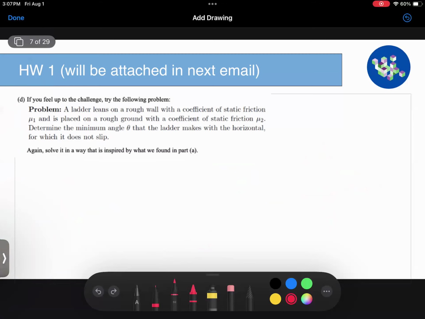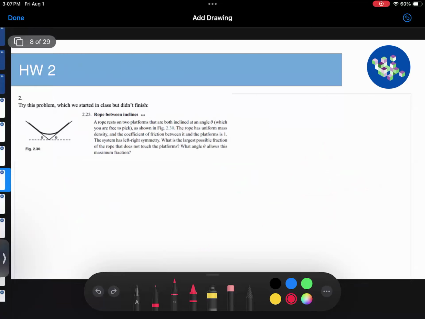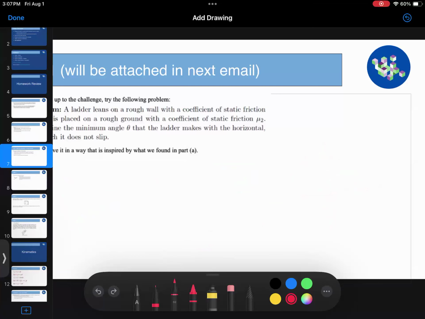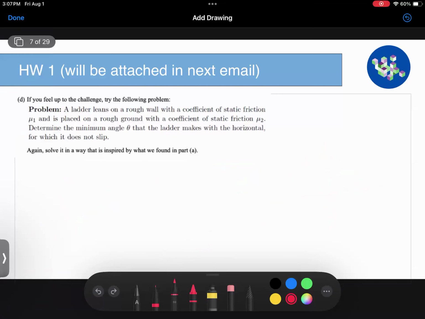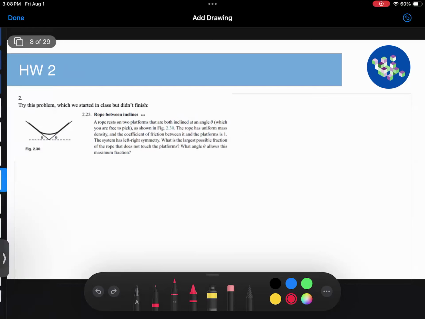Homework number 1. How about this? Because this will take a bit of time, for the sake of time I'll go on to the next homework problem, because this one is pretty similar to the last one. If you guys are really curious, I'll attach the solution to this problem in the next email. In 1 or 2 days, I'll write up the solution for this. But because today's going to be a pretty heavy lesson, I'll just skip over this problem for now. We can go over the other homework problems. Is that okay? Okay.